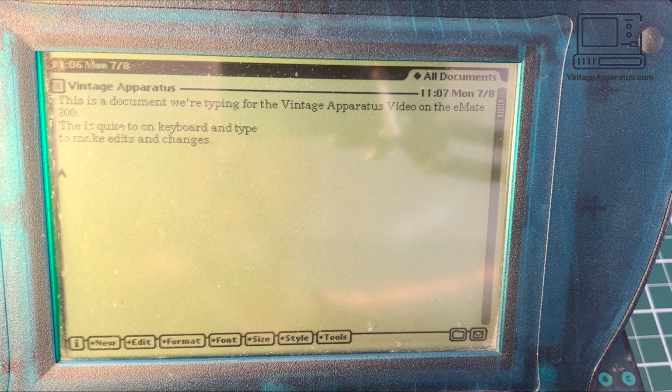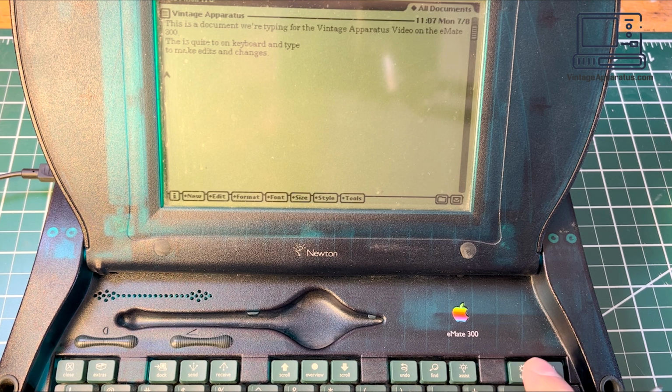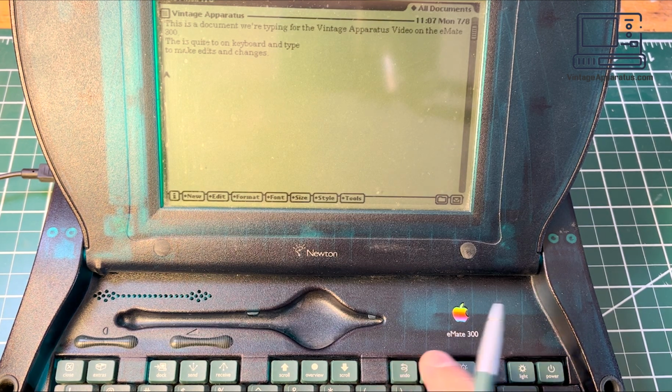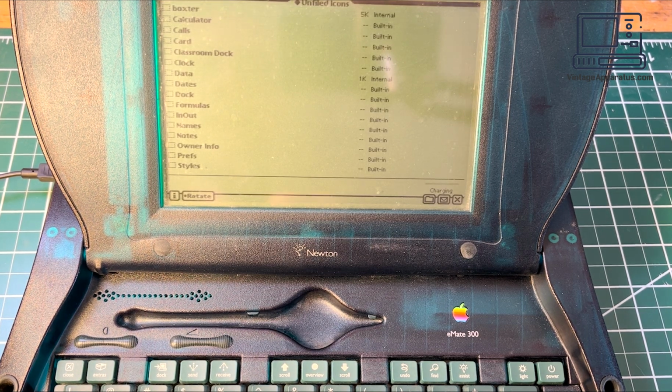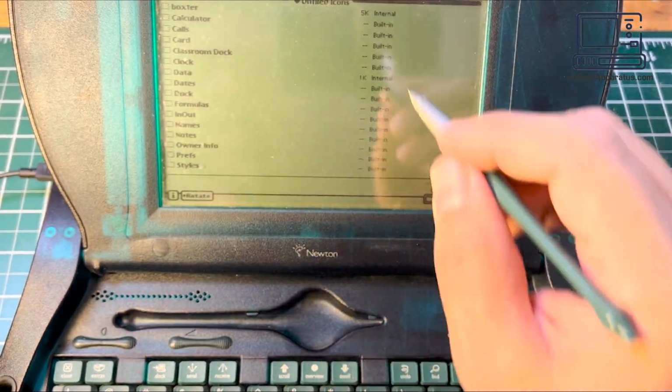Now there's no real home or file system or anything along those lines in the Newton. The way you navigate around is to use the extras in the dock. Now along the top row here, we've got a variety of buttons that we can use. Note that the things that I was just doing, such as undo and whatnot, do have shortcut keys. But the important thing is we can close this document or we can go to extras, which pulls up essentially the various applications and other places that we can go.